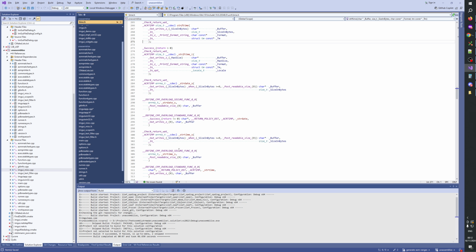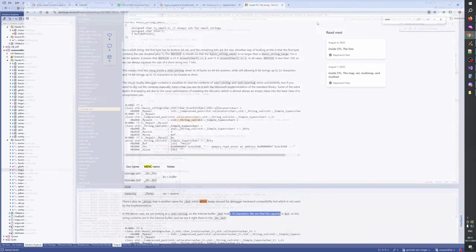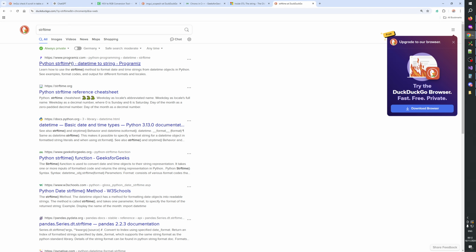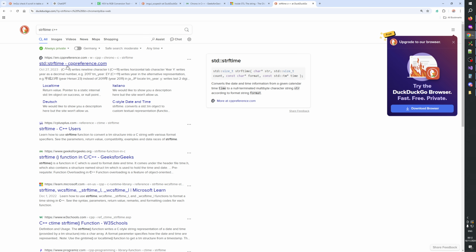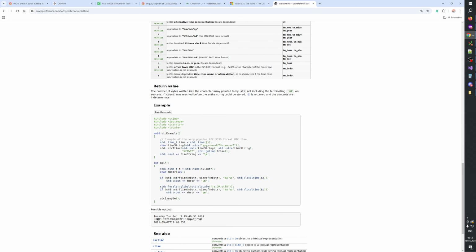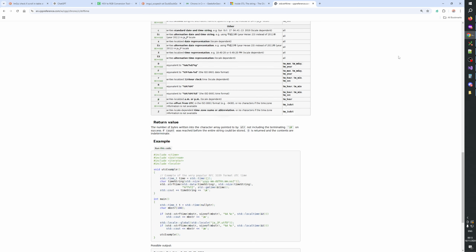Hold on, what does strftime return? It returns the amount of bytes written. 0 is returned if the contents are indeterminate, or if count was reached before the entire string could be stored.